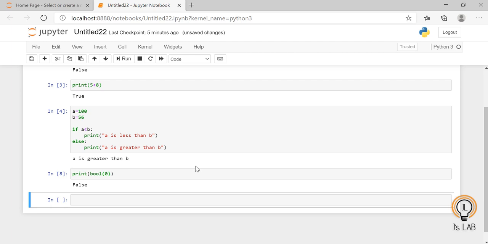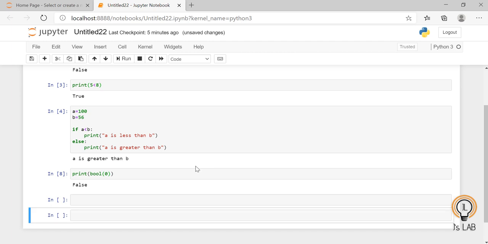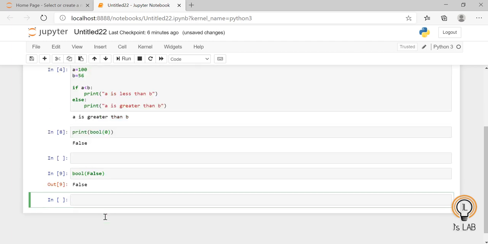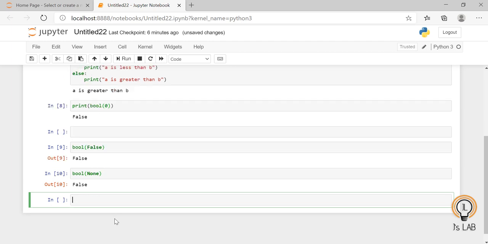Now we will see some examples which are false. If you type bool of False, it will give the output false. Then bool of None gives false. Bool of 0 will give false. We have already discussed bool of an empty string, which will represent false.